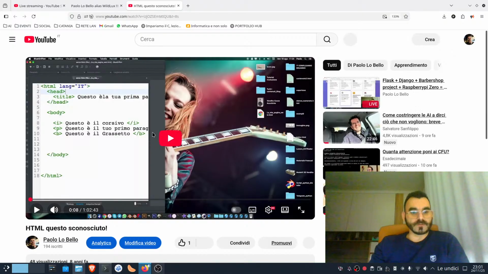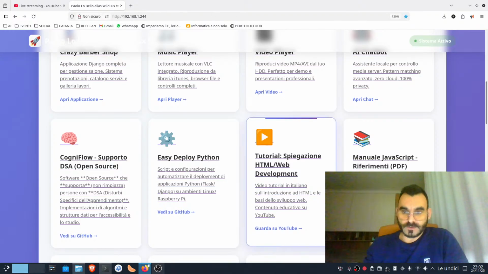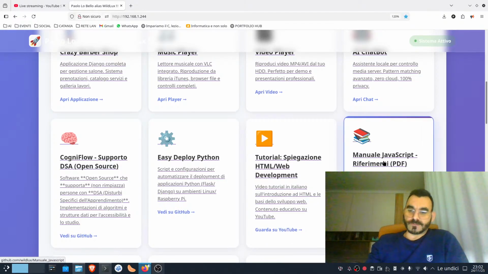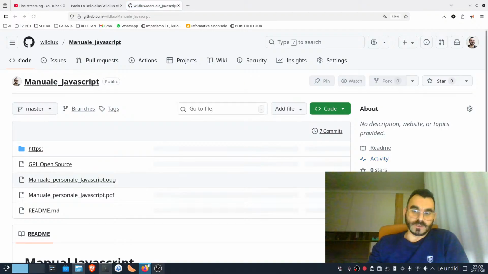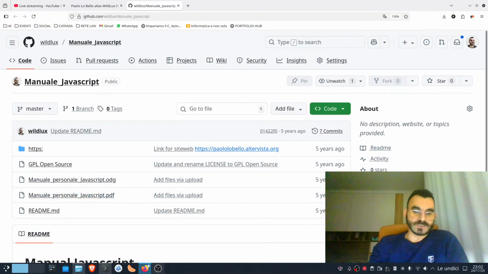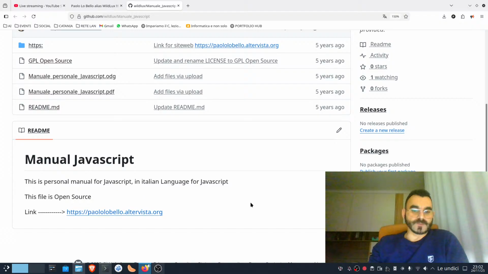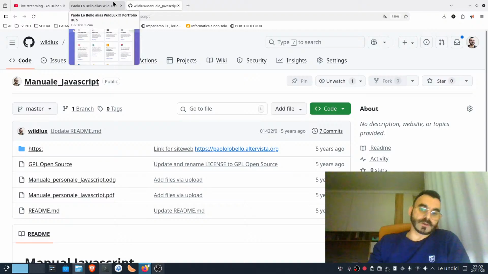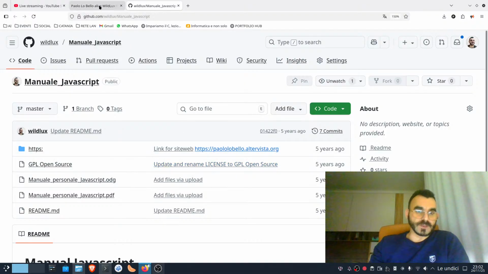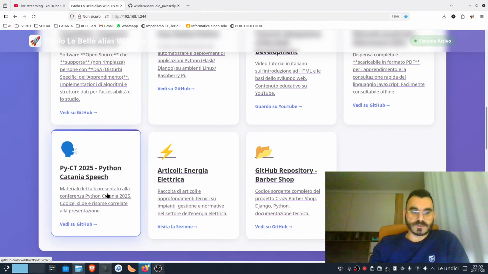This one I explain the HTML, and the next one is a manual in JavaScript, PDF ODG, explaining how to use JavaScript, but unfortunately it's in Italian. This one as well is open source, free documentation, and this one is PyCatania.